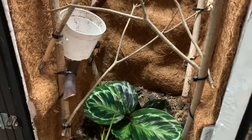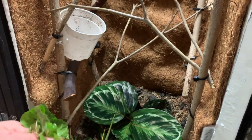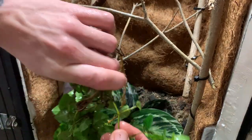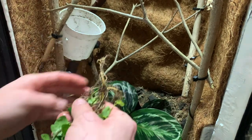So the best way to do this is to get the roots at the bottom and then hold between your thumb and index finger. I want to make sure they're facing the right direction, so the darker green portion is on the outside. The easiest way to do this is flip it over so that the fronts of the leaves are facing downward. You could use tongs if you want. I always just like using my hands because I feel like I'm too rough with tongs, and I always screw it up.